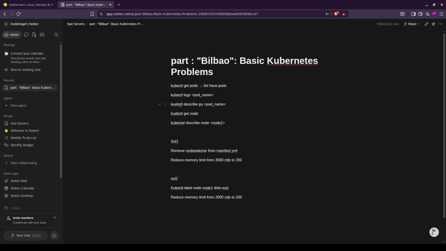Now the next command that we used was kubectl describe pod, then the pod name. Using this command we describe the pod, so it gives us the manifest of that particular pod, which means a description of that pod and all the events that happen when the pod is launching.